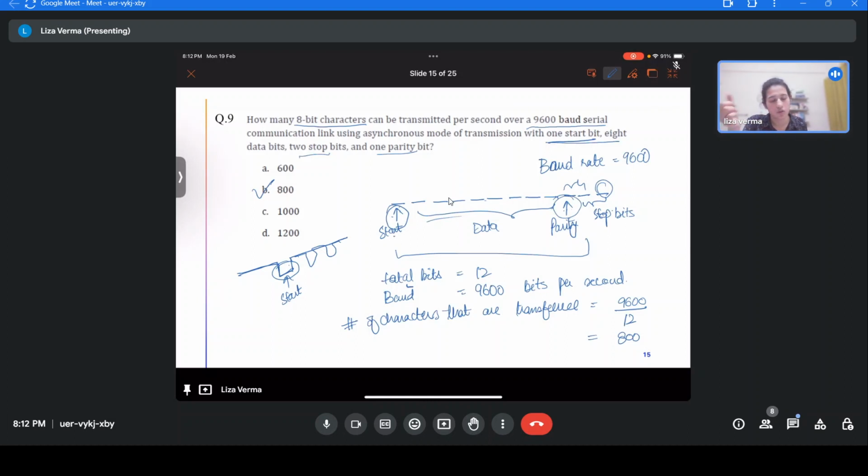With this parity bit, the transmitter sends the information about what parity is followed in the data, whether there are an odd number of ones or an even number of ones. Depending on that, this parity bit will be 0 or 1.